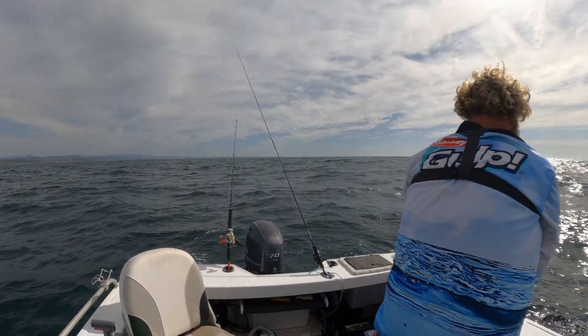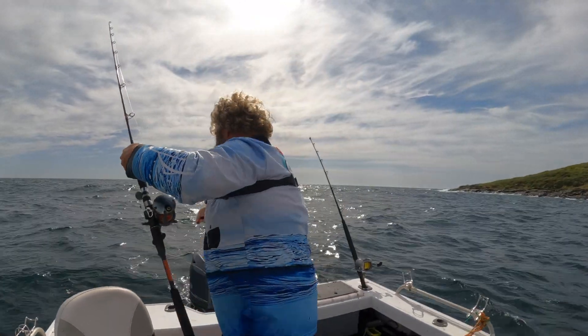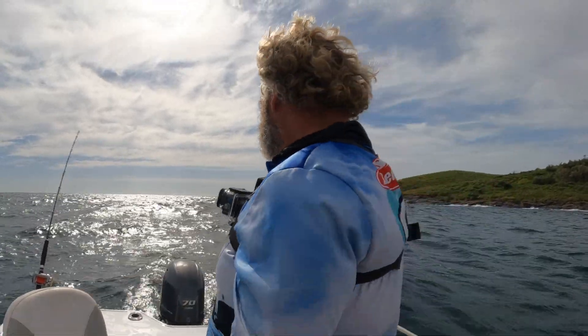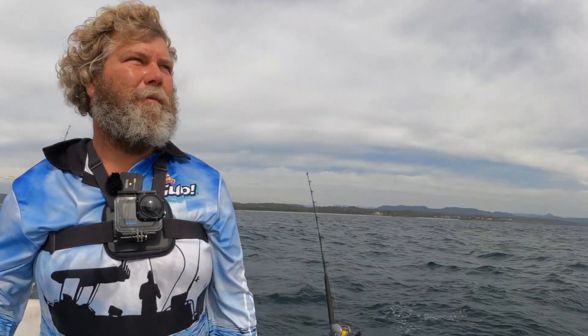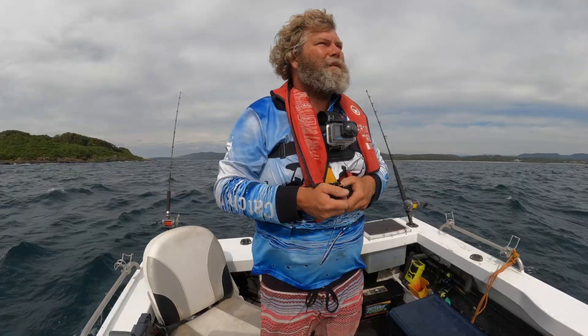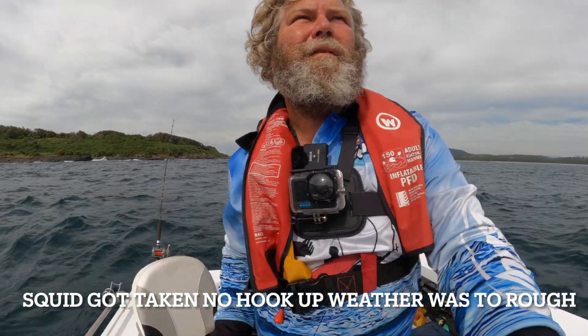So I've got a combination — I've got a couple of little squid and a couple of little yakkas for live baits. There's our second live bait — we're just going to hook him. I really should have a stinger hook there, but as soon as I notice one of these rods get a bit of a bump I'll knock it out of gear and let them sink down. Heap of birds out here working. It's a little bit wild out here — I don't want to go too far out. I might even stick the life jacket on just for a bit of safety. I am here on my own, so if something goes down it's always good to have something that's going to float me — worst case situation.